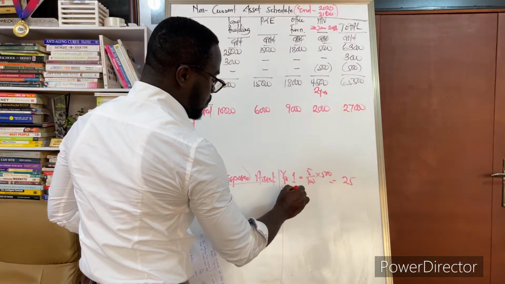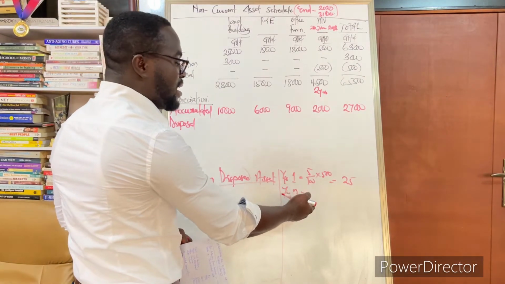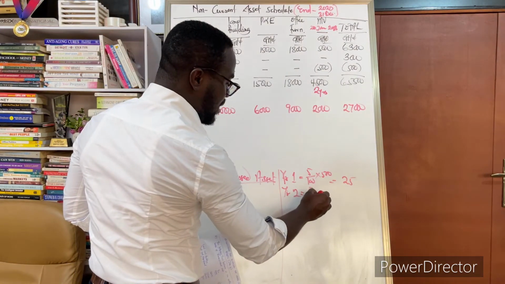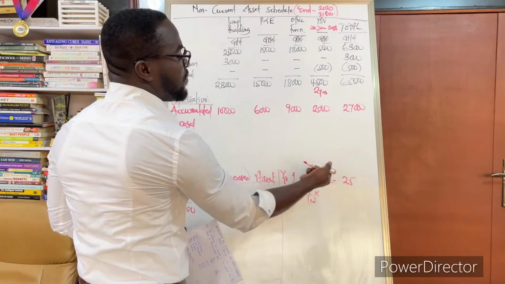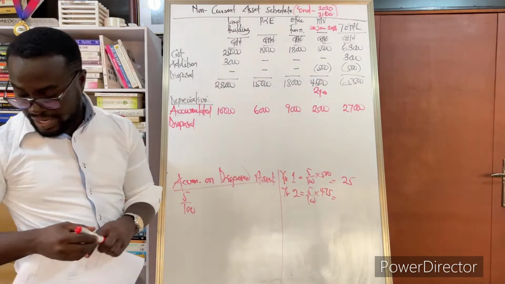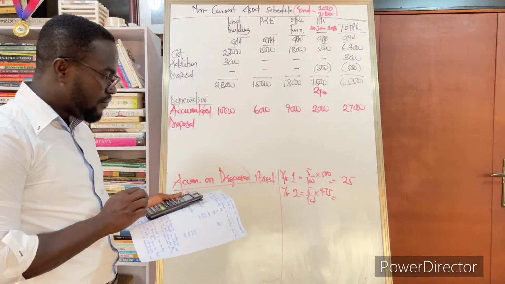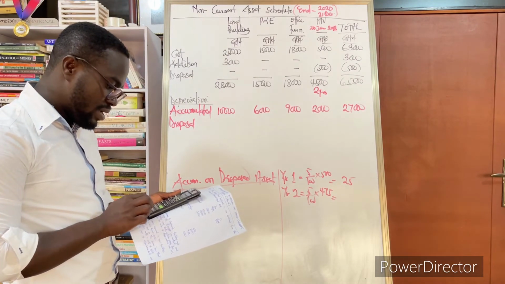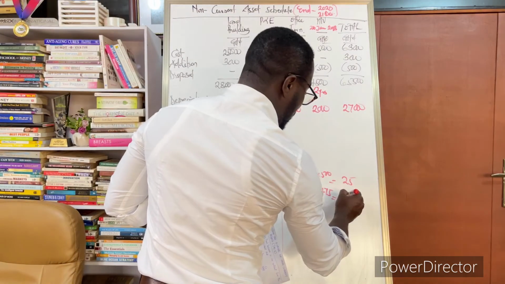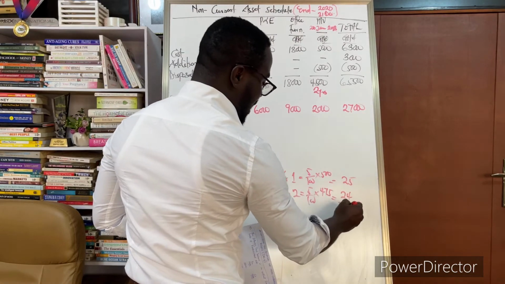Year 2, since it's reducing balance method, year 2 depreciation will be charged on the net book value at the end of year 1. So which will be 5/100 times, as at now you must know, we take 25 from the 500, making 475. So what will be the year 2 depreciation? Just 0.05 times 475. Then you get 23.75. So let's make it 24. Approximation, 24. So in all, the total depreciation for the 2 years will be 49.